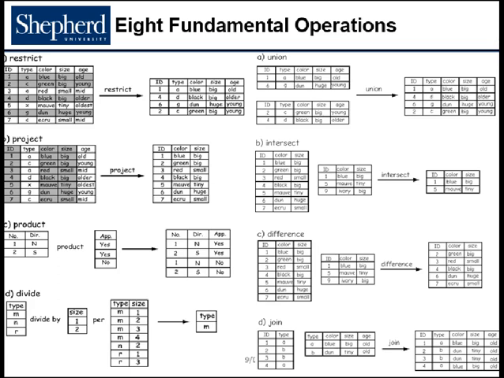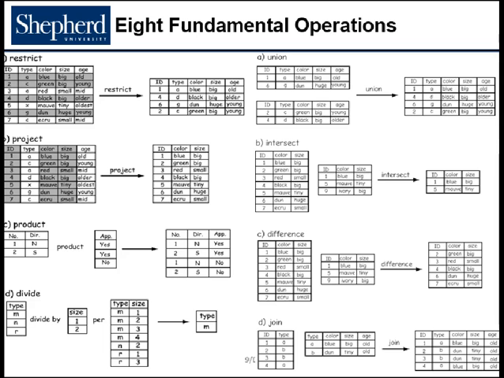The union, intersect, and difference operations have a limitation in their application. The tables used in these 3 relational operations must be of the same kind. That means they must have the same set of variables or items or attributes or columns before they can be used in these 3 operations.